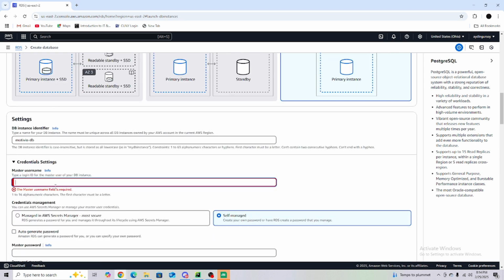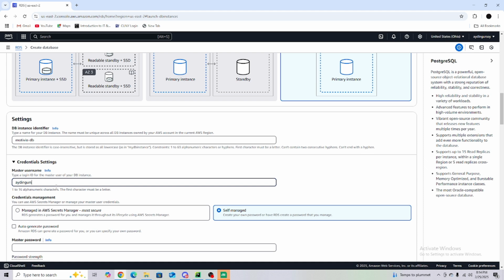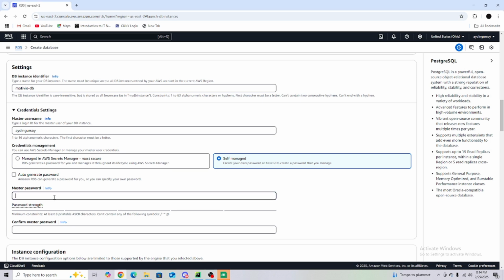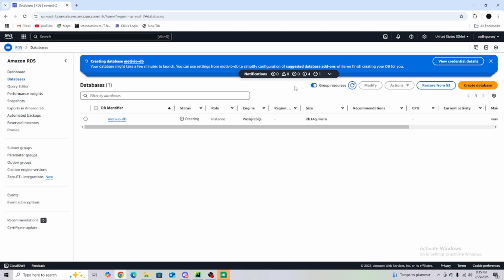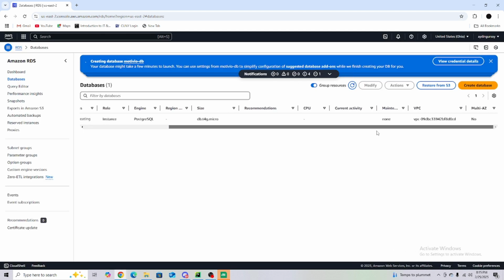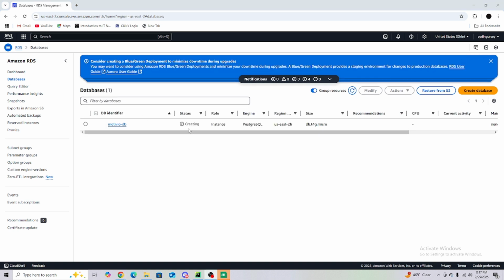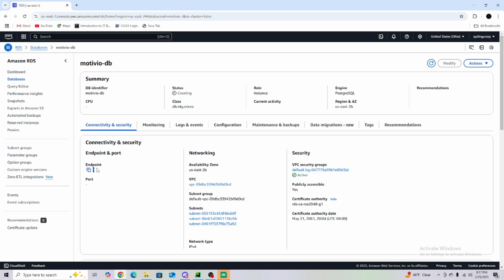The master name, you can do anything. I'm just going to do my full name. You're also going to have to identify a password, and I'm not going to do that right now, but do that later. So right now I just press the create database button, and it created. And now this database identifier is creating, and you just need to make sure once it's created, you would click here, and you need the endpoint URL, but as it's being created, that's not going to be available.